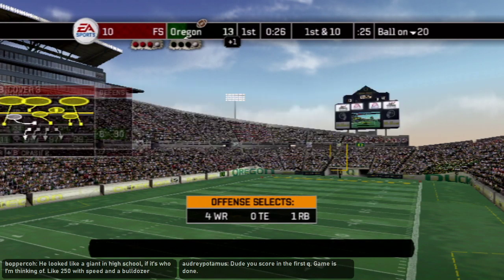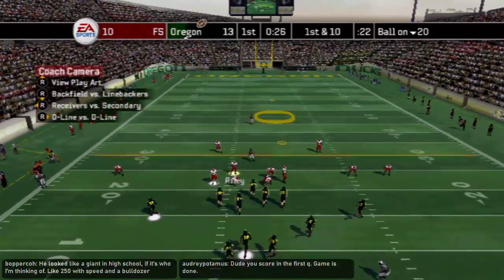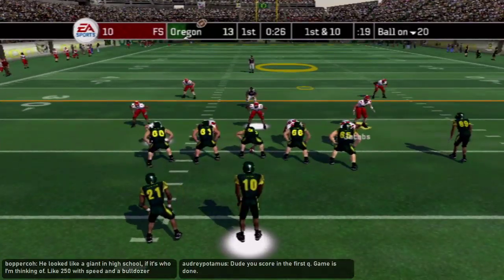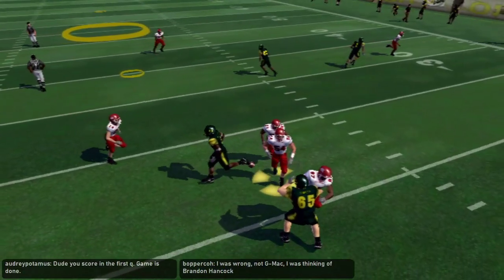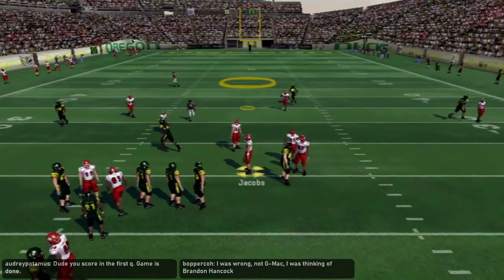Okay, four wide. We'll go with the nickel. Actually, I probably should stick with the linebackers. Okay, let's get Riley in the middle. Little Manuel Jacobs on the flat. He's plenty fast. He just has bad awareness. Oh, man. I went for the pick. I got greedy, and I just didn't get an animation. Because if I get an animation, it could have taken him to the ball instead of that bunny hop.